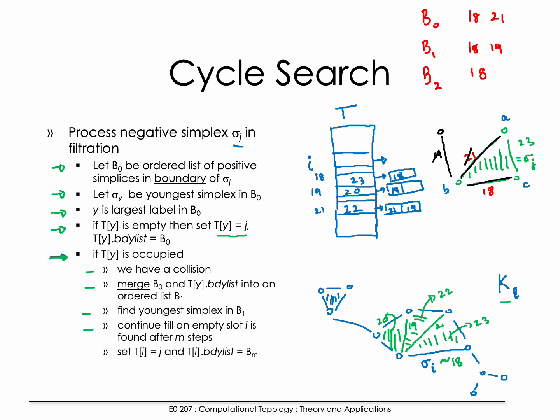So the reason it's called cycle search is hopefully clear now. You start with the representation of the cycle, which was b sub 0, and you go back in time and use the collisions to expand the search for this cycle until you find the creator cycle. Right. So the algorithm both computes the pair and a representation of the cycle that was created and destroyed.